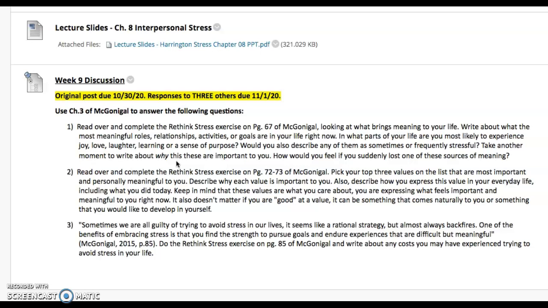To take a relationship and make it purposeful and meaningful and manage it sometimes takes a lot of effort and a lot of work. We deal constantly with different people who have different personalities and outlooks and perspectives than we do. And navigating that can sometimes be difficult, but can also be really rewarding, right? So take a moment and think about that, talk about some of that and describe it, and then take another moment to write about why these are important to you.